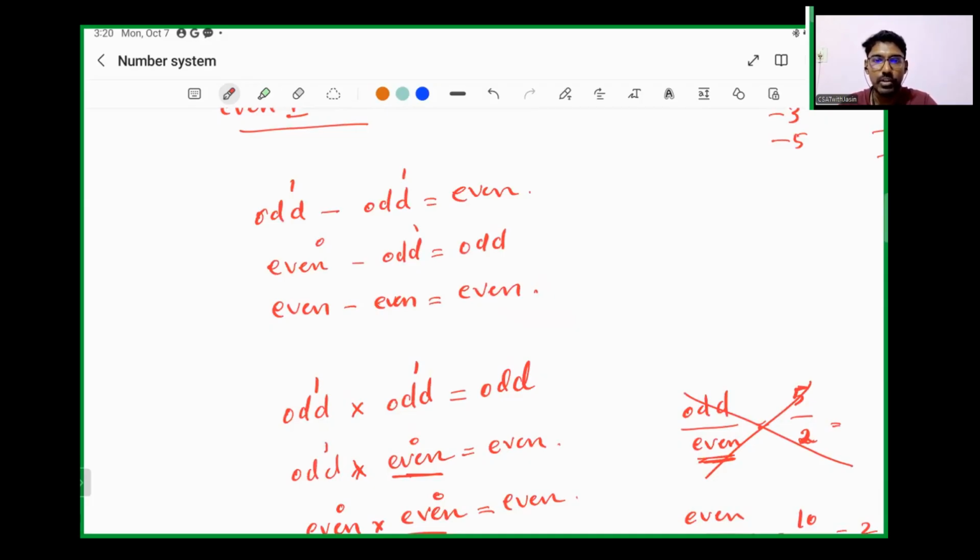It will be even. You are only taking one example. But when it comes to division, try multiple examples. There can be multiple possibilities. Sometimes it can be odd, sometimes it can be even. There will be multiple possibilities. So try when it comes to division. Normally divisions are not coming because of this complication.